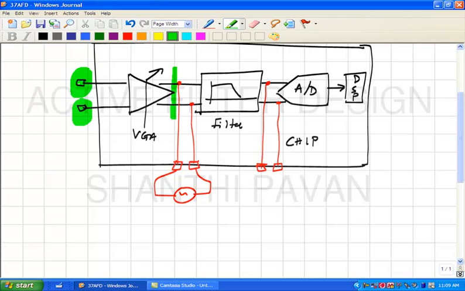Fine. Okay. So what other problems do you think? There might be too many filters. No, there's only one filter. Okay, so then one might say, what about the A to D converter? Then I can put 2 switches and isolate. Whatever you can do with the VGA, you can do with the A to D converter also. So basically, in principle, we have cut off the connections between the filter and the VGA, as well as the output of the filter and the stage following the filter. Sir, how can it be cut off, because that will change the loading of the filter? Yeah, well, at this point, let's assume that the A to D converter load is 0. Small pads might load them.